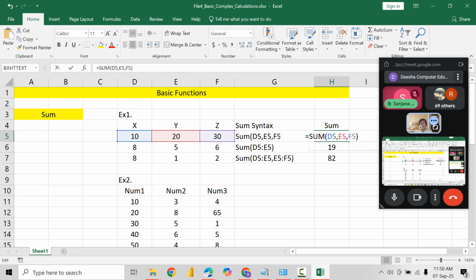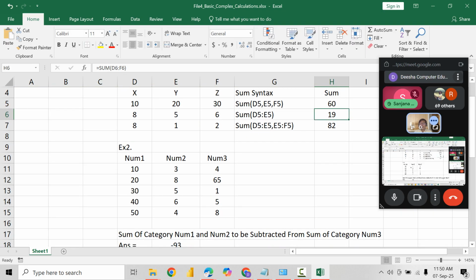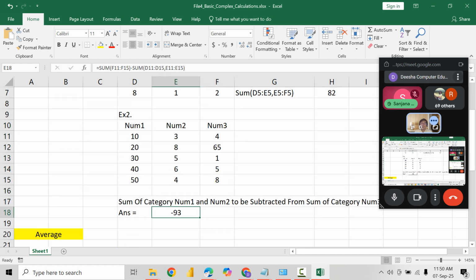And the syntax I followed is equal to, then write sum, and in the bracket you provide cell address or the cell range. Okay, example 2: number 1 column has some numbers, number 2 also has some numbers, and number 3 again some numbers. And the ask is sum of category num1 and num2 to be subtracted from sum of category num3.